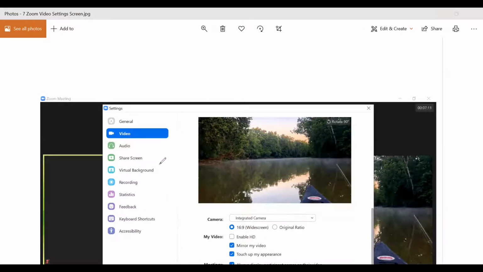And this is also, I mentioned this is the in-depth options for video, and it came up with the same screen for audio, but on this left-hand bar, and I didn't mention it when we were talking about the audio settings, this basically brings up all the settings that you have available to you in Zoom. So you can go through these, your video, your audio, any other options that may be there for you. And like I mentioned with the options on the bar at the bottom, you may not have all these options if you're not the host. So I think that's something just to keep in mind.